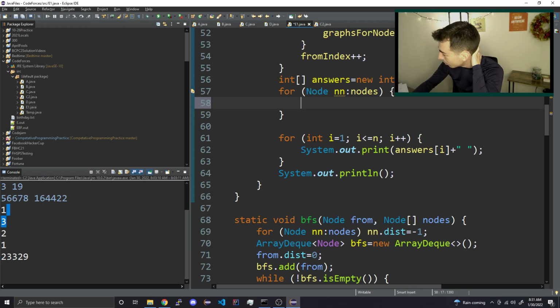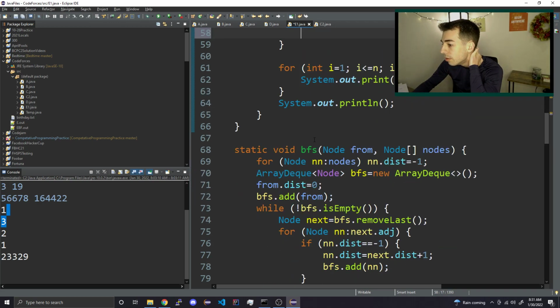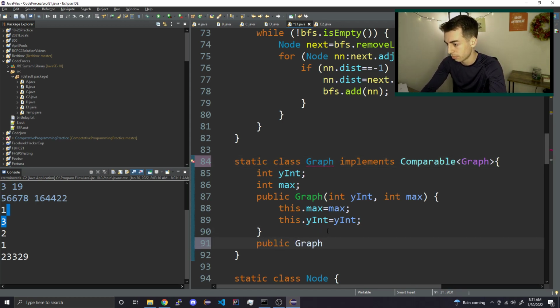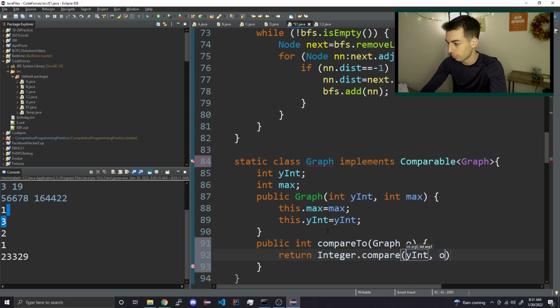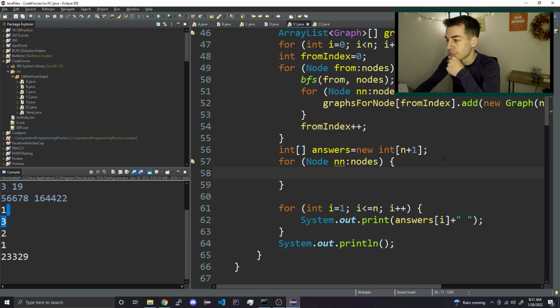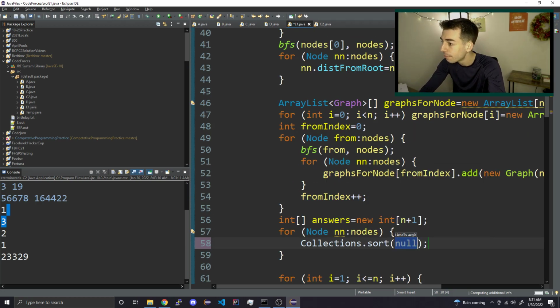I guess we want the highest one, right? Sort the graphs for node at.